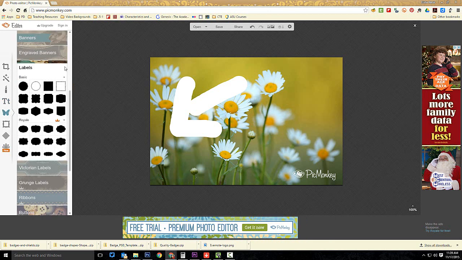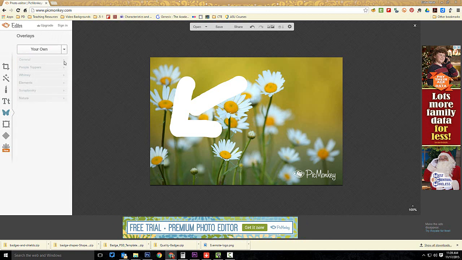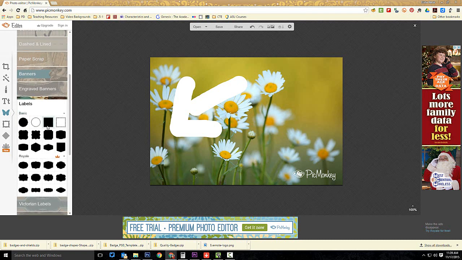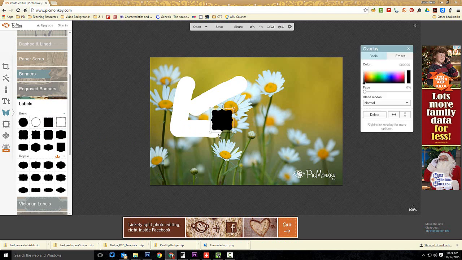Your next option is your overlays, and your overlays are really awesome because it gives you a lot of predetermined shapes and overlays of that nature already added in here, but you can always add your own. So if you have something separate that you've saved, you can upload it and add it there as well. This also organizes it into different categories. So under Scrapbooky, they have a really cool labels section here. And you just click what you want and drag it over, and then you can resize it. That's a really awesome tool if you're wanting to make notebook covers, Pinterest board covers, things of that sort.